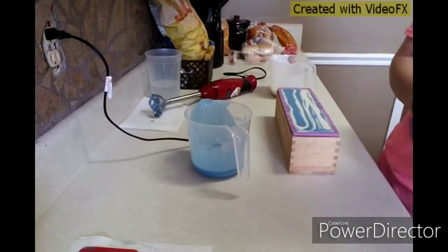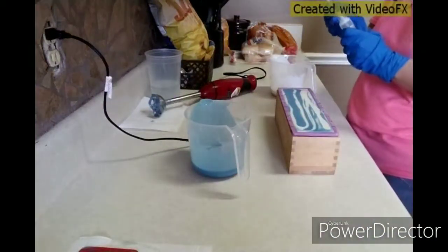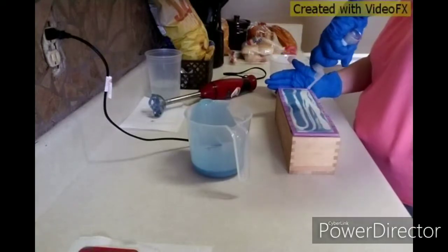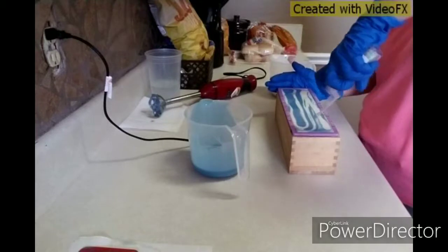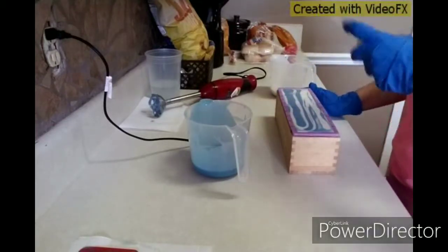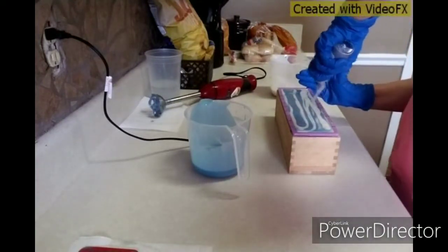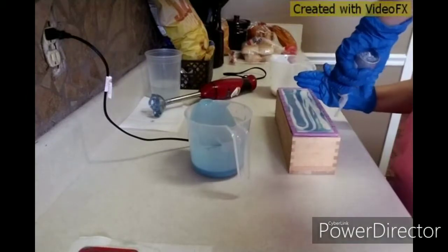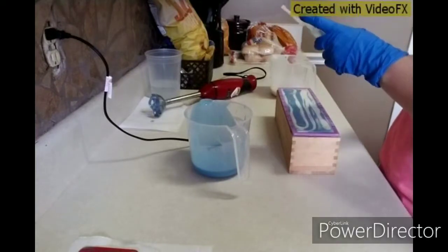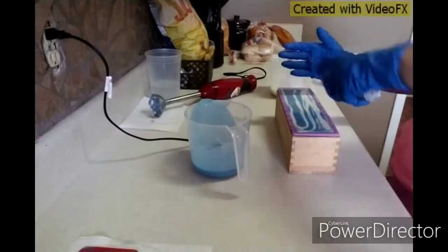Okay. All right, so let's put a little glitter on here. This is actually Nina Simone Sparkles from Mad Micah's. It's one of my favorites.